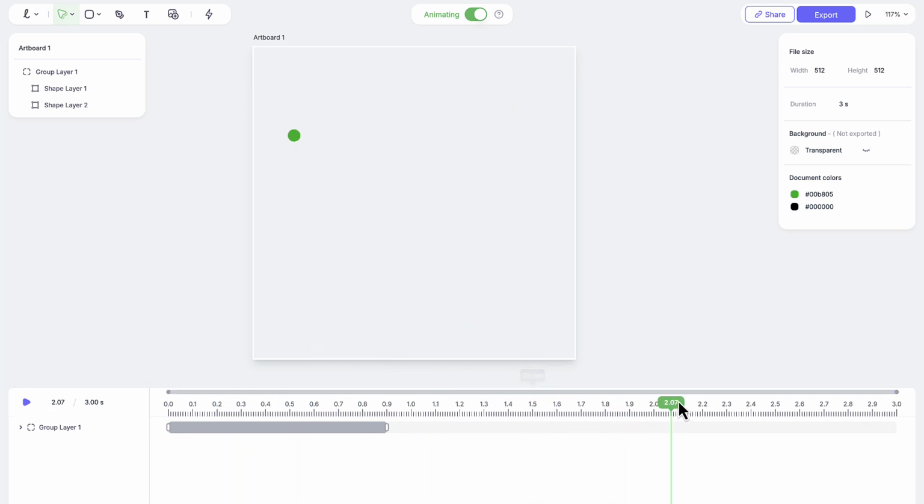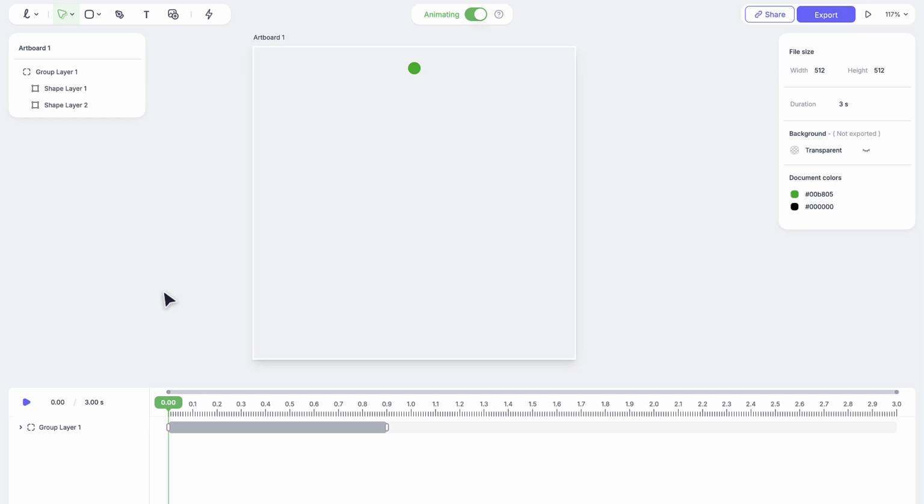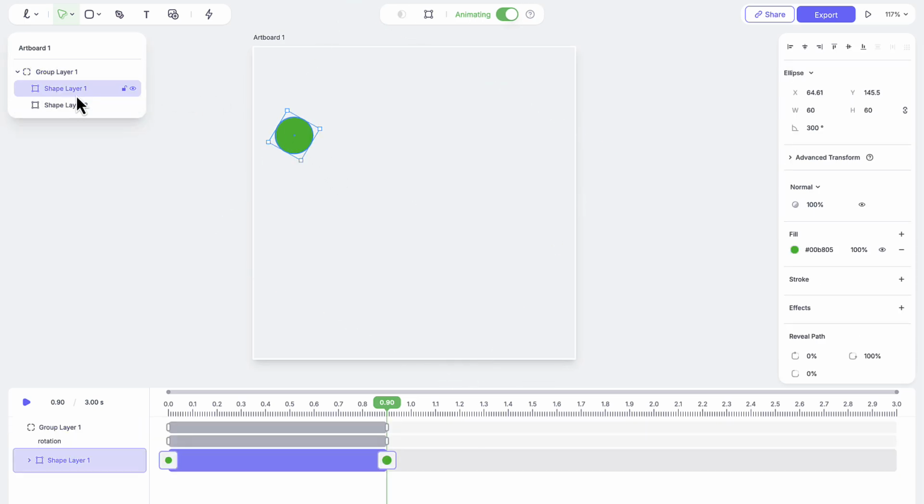After that, I'm going to select this same circle, so this shape within this group. I'm going to increase its size to maybe, let's say, a 60. So let's add the 60 in width and height. And as you can see now, our animation will change. Not only will our animation start animating its position, it will also start animating its size, okay? So it will start with a size of 20, and it will end with a size of 60.